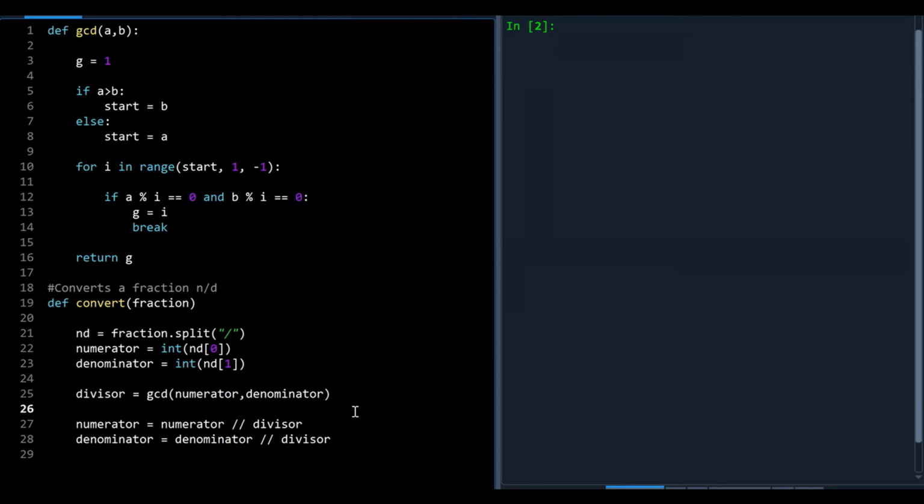I need to create a new string, like an n/d string, to send back, because that's the form that it came out of. That's the form I want it to go out in. So I'm going to return, so something like this would be nice to be able to write. So like that, because we know we can add strings together, right?